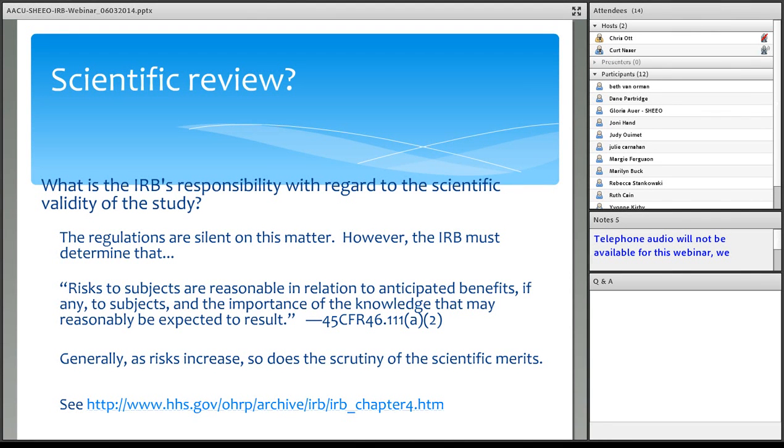And this is interesting. The regulations explicitly rule out consideration of social benefits. Now, by social benefit, what they don't mean is that the knowledge will be beneficial in some clinical context. Rather, what they mean is, and here's the statement from the regulations, the IRB should not consider possible long-range effects of applying knowledge gained in the research, for example, the possible effects of the research on public policy, as among those research risks that fall within the purview of its responsibility.